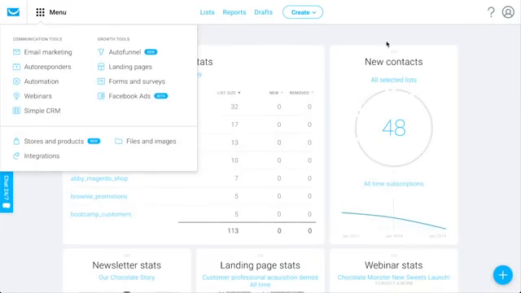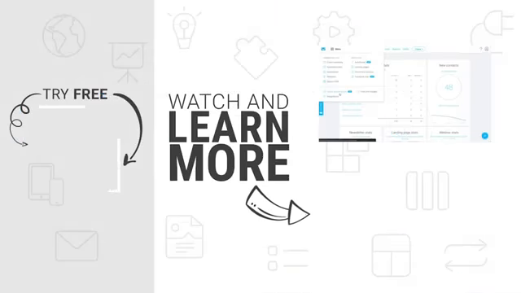And so we've gone through all the aspects of the accounts. There's some really important places to start. And so I hope you feel comfortable starting out with your lists, importing your contacts, hopefully creating an auto funnel to help you start building your list and promoting your products, uploading your products that you want to promote, sending some email blasts within email marketing newsletters, and being able to upload your images and your files that you want to use in your marketing materials, and then start testing out more advanced features as you move along with automation, webinars, CRM, things like that. That's a great place to get started.